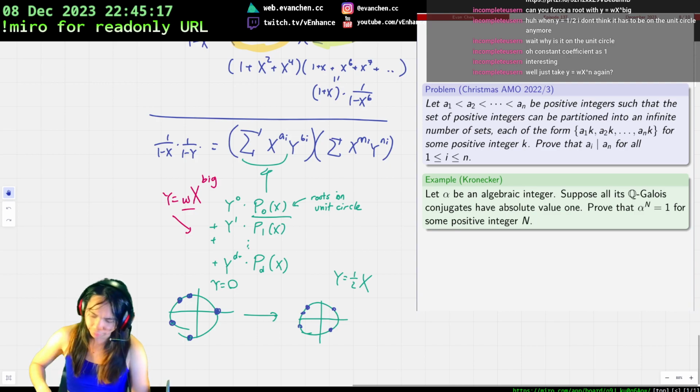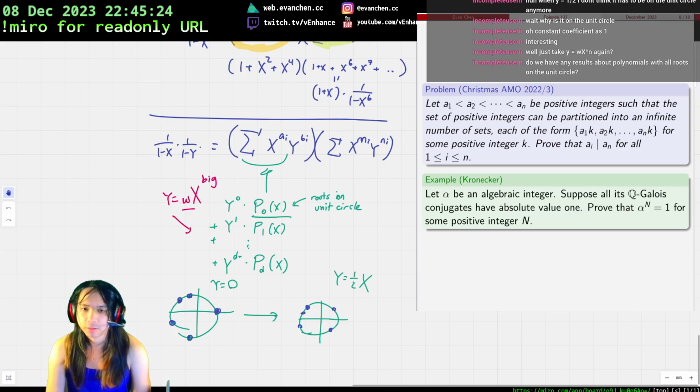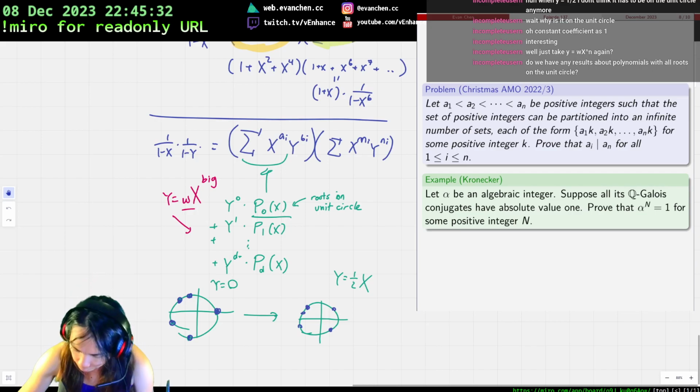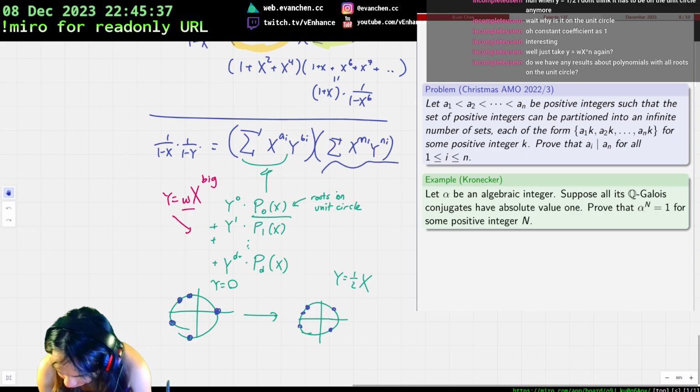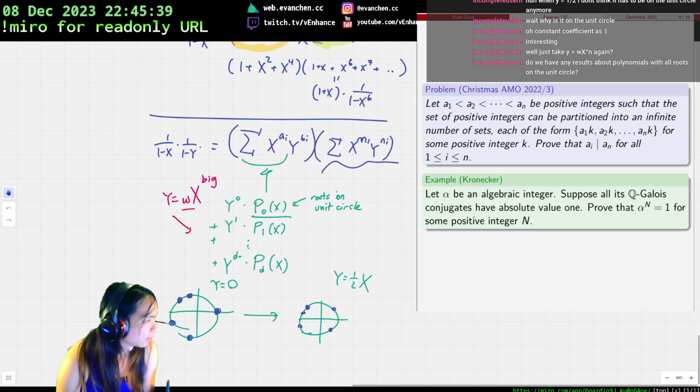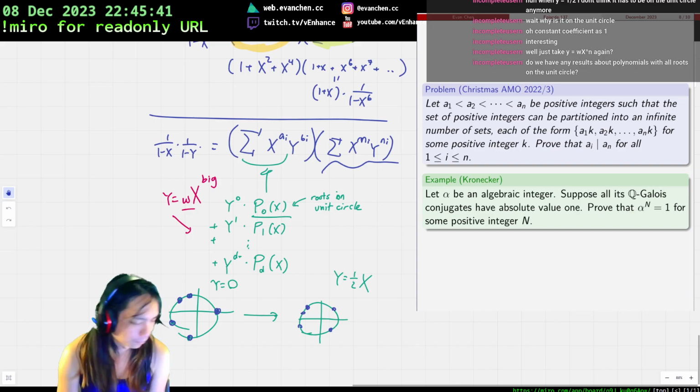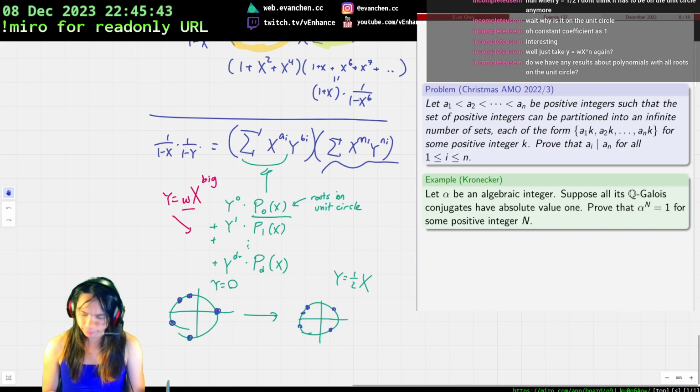Yeah, but the problem is, when you do y equals omega x to, actually, hang on, do I need omega to be small for this to make sense? Ostensibly, if I fix... But the problem is, if y has large absolute value, my convergence of this thing might mess up. No, but see, the result is stronger than the roots being on the unit circle. The roots are specifically cyclotomic things.